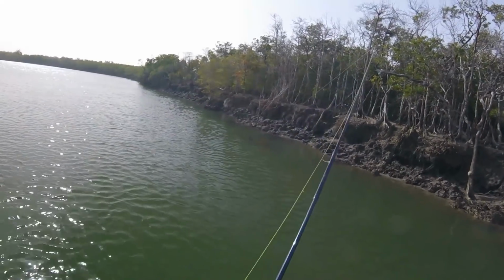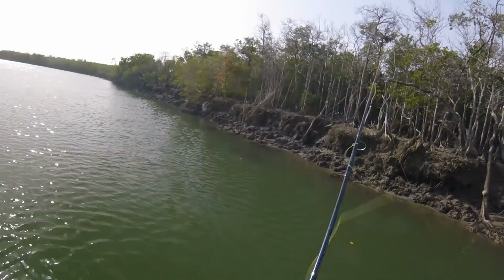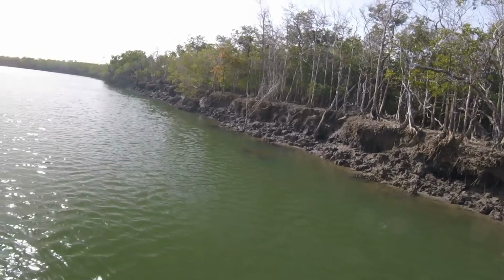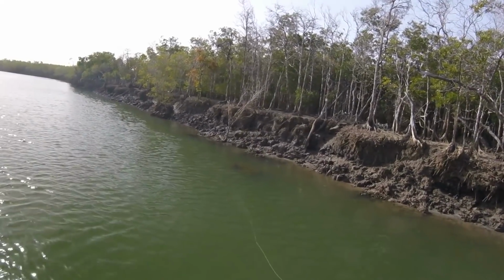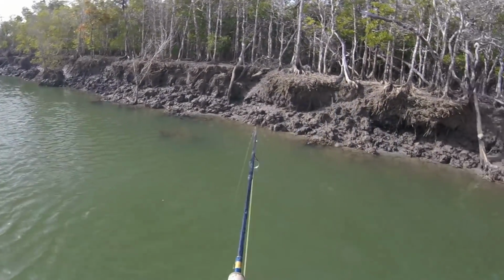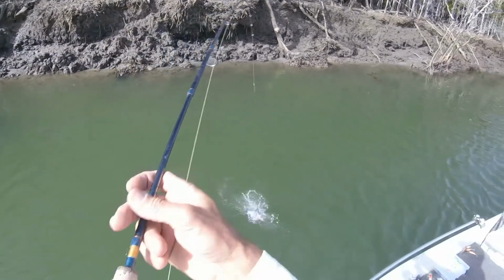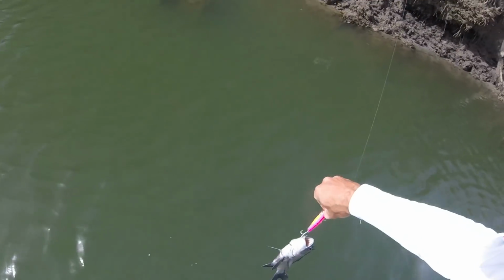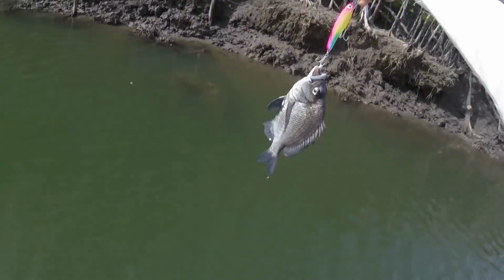Big lump off the bank there. Good ambush spot. And oh, that was a touch. That was a touch. Yep, got him. Oh, it's a small fish, but I'm counting it if I get it. Come on, come on. Brim! Oh, you are a greedy bugger. Look at that. I'm going to let you go.